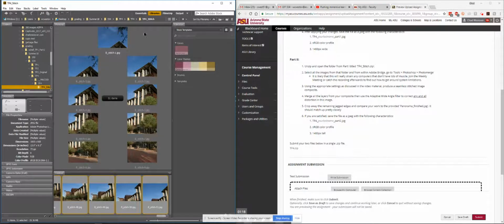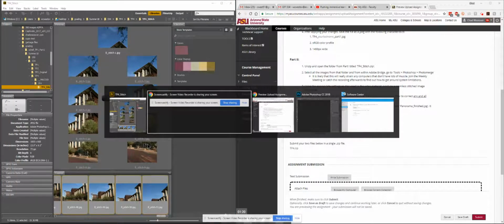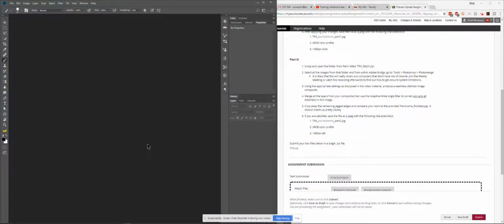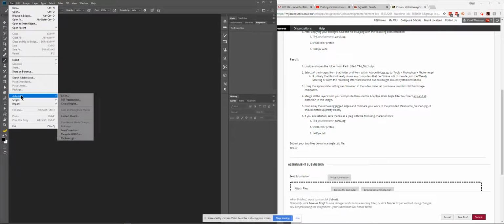I'm not going to do that right now because I want to show you the other way around here. So let's go straight to Photoshop. Now we're going to go File, Automate, and we could go to Photo Merge here. That's going to allow us to do exactly what we did from Bridge. We'll just choose what we want to do in here instead of choosing the images in Bridge. But I'm not going to do that. I want to go to Scripts here and do Load Files into Stack instead.